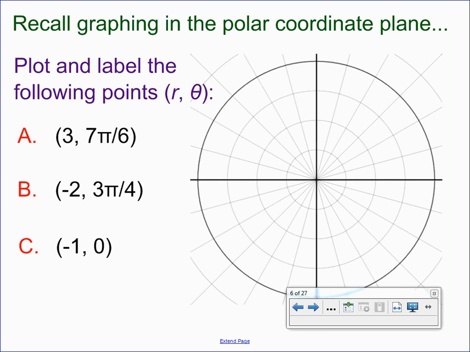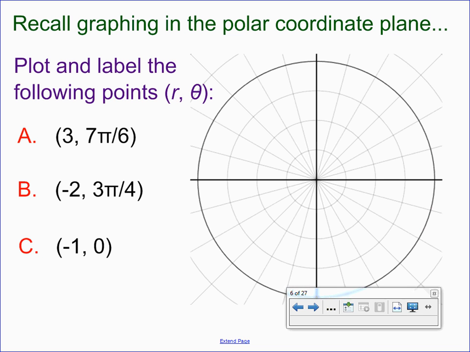Okay, ladies and gentlemen, let's redirect our attention to our note sheet. We need to remind ourselves how we handle polar curves. Let's look at our polar graph and plot and label the following points as our warm-up. Remind ourselves how we plot when given polar coordinates. Our points are defined as r comma theta, where r is the distance away from the origin in the direction theta. This is where I start in standard position, where 0 is pointing along the positive x-axis and then rotating in the counterclockwise positive direction.